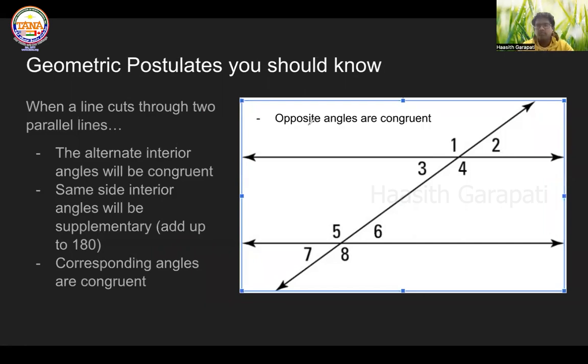So imagine we have two parallel lines. A way that they represent parallel lines is by drawing these horizontal tick marks through them. If you see two lines that look like they're parallel and they have two small marks going through them, that means that those two lines specifically are parallel, and they can have multiple marks. As long as they have the same amount of marks, that means that they're parallel.